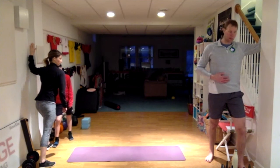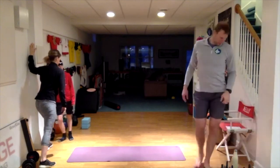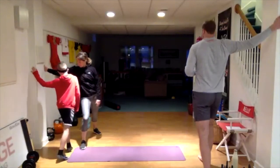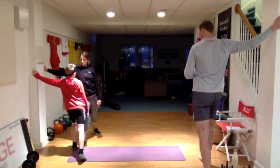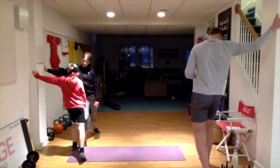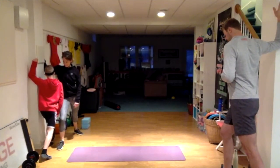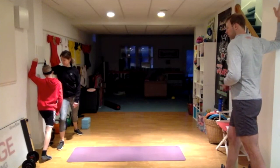Again, we're just trying to keep your chest open here, get a nice stretch in front. Let's switch sides. As you're doing this, try to keep your belly strong. Try to keep your posture nice and tall so we're not poking your chin forward. And bend 90 degrees at the elbow. Let me stretch again. Check in, make sure you're breathing here. Breath should go nice and deep into your belly.